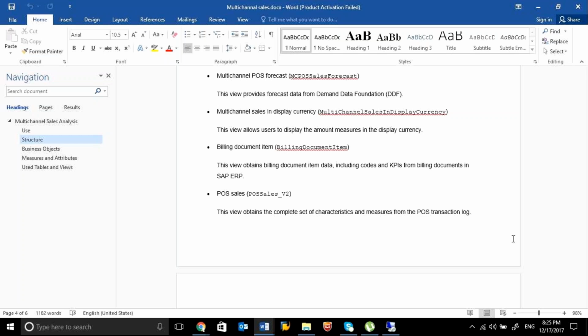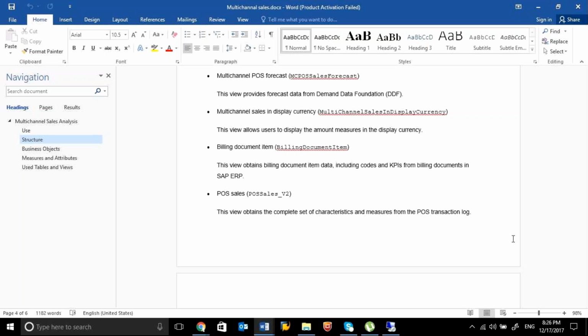So this is the real-time use of multi-channel sales. Basically, we work with this view, and you need to check that this view contains the data properly. Generally, the person who works on this view checks this one.